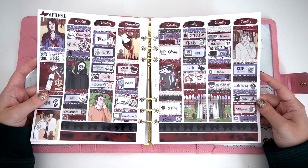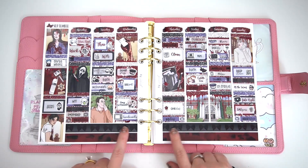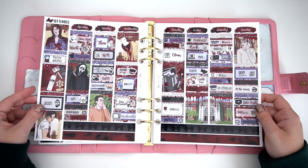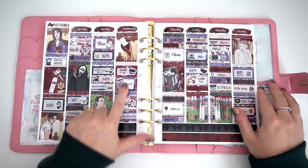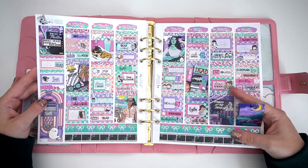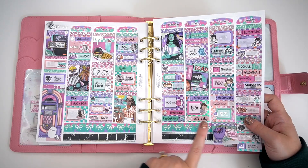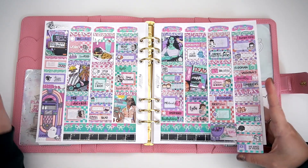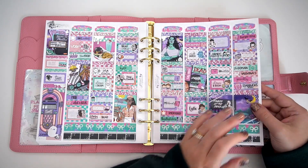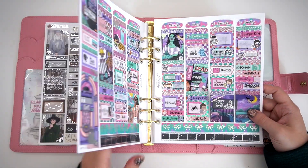Moving into spooky spreads — it was three weeks till Disney. This is exclusive art, the Scream kit, and I did use the maroon foil from Planner Hannah along with some black foil from me. It turned out so so pretty. This was our first movie night — we watched Handmaid's Tale. Then I have the On Bina kit, which I love. I used three different checkered underlays from Planner Hannah — the purple hollow, blue hollow, and pink hollow — and it matched perfectly with the black bougie on top. I also pulled in some Caress Press foil.